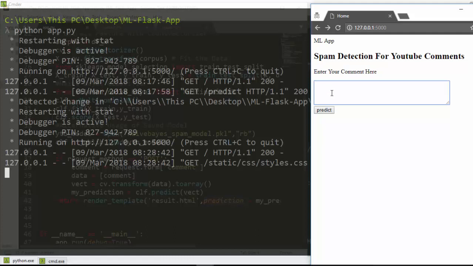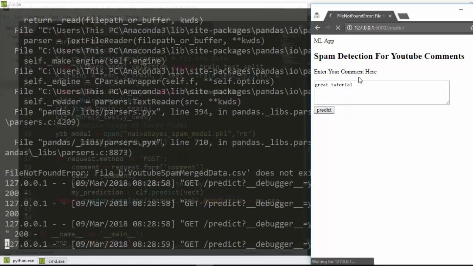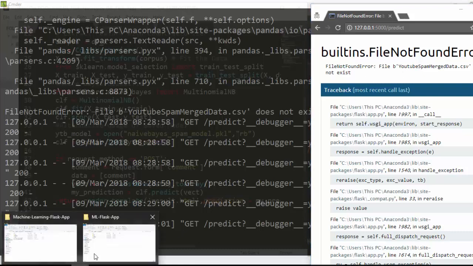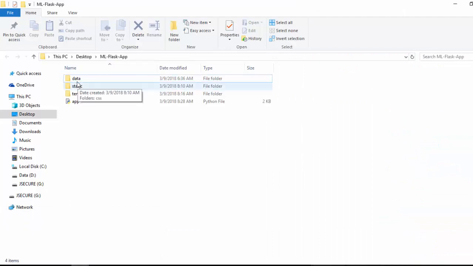Let's try whether it's going to work. So create tutorial. We predict it. It's telling us that file not found. The reason the file is not found is that I forgot to import the YouTube data, which was here from here, right?